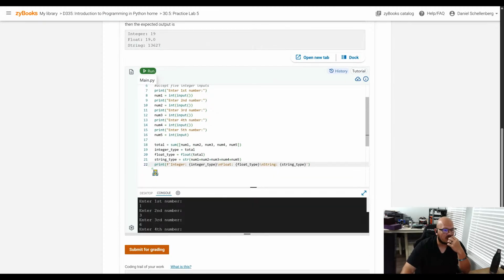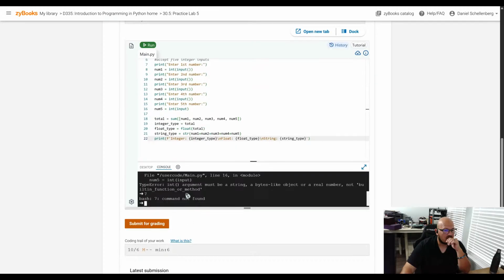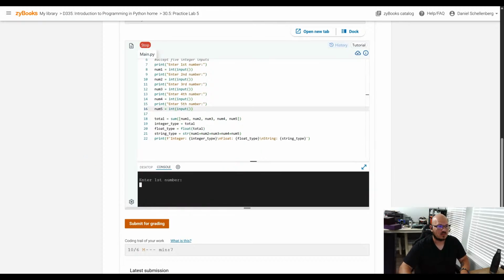Oh, wait, no. Yeah, because I converted it back into a string here. Oh, this function is incorrect. That's why. So I guess it doesn't matter what numbers I put.